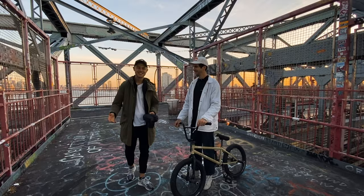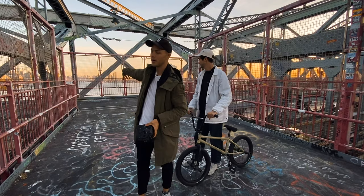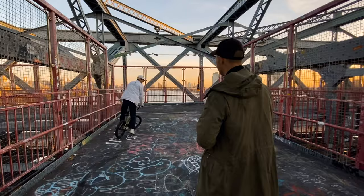So first things first, we are going to start off with the action sequence. We're going to be working in this space over here. It's a nice big space for Matthias. Also, we don't want to disturb the bike lanes too much. I'm going to let Matthias do his thing. I will get to explaining the photos. I've got a mic hooked up here, so I'll just talk as I'm going along, tell you guys what I'm doing, but I'll leave Matthias to doing his thing while I do my thing. I guess let's just go for it.